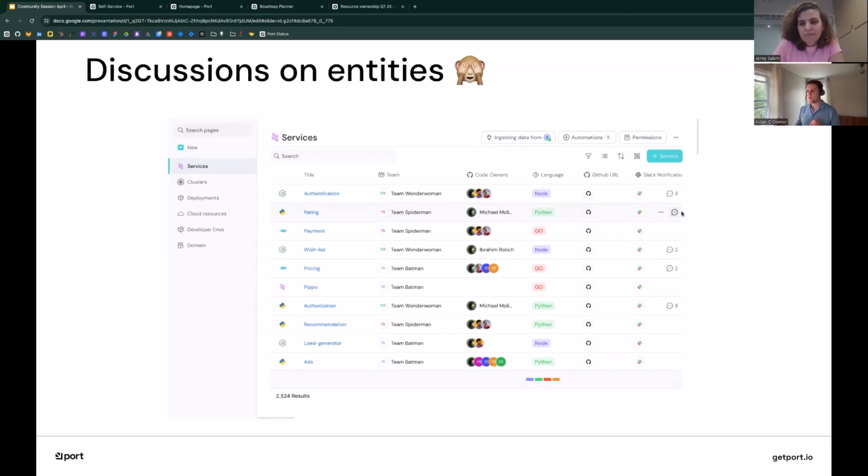So you can pass ownership of, let's say, a vulnerability, for example. If a vulnerability has been identified, you want to request some mitigation for it, you can start a conversation. So you can tag the AppSec team and say, hey, I think this might be a false positive. Let's have a conversation about this. And you can have that back and forth all within Port. So we're really excited about this feature.